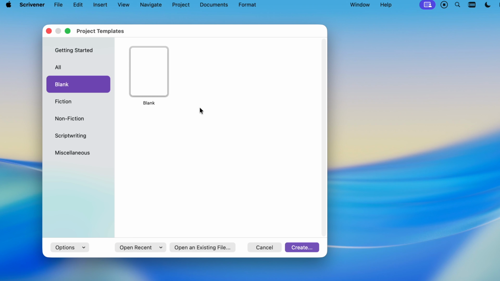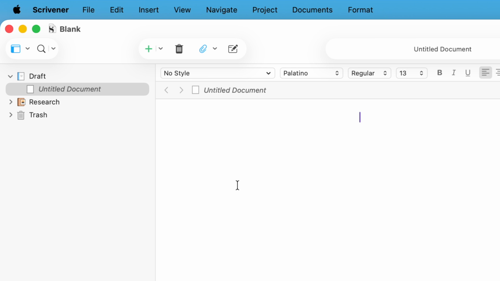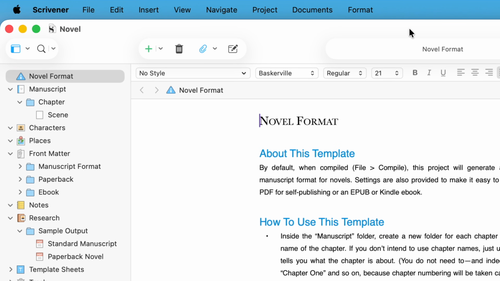But I was wrong, I think, to ignore Scrivener's templates entirely, because while, yes, sure, there's all this nice formatting in there that is of no use to me, could be to you, there are these other elements that I think might be very good for both of us. If you choose the blank template, as I always do, this is the first thing you see in Scrivener, and it is, you know, shockingly pretty blank. And look at the binder column to the side, there's very little in it. But let me just leave that up for a moment and now switch to showing you a template for one of Scrivener's novels, for example. Template for writing a novel, boom.